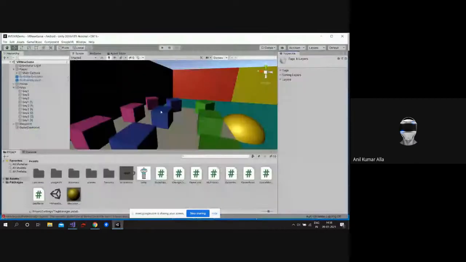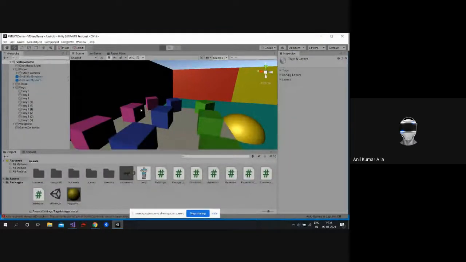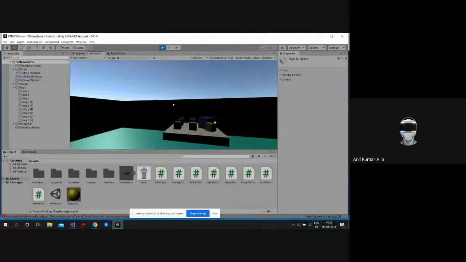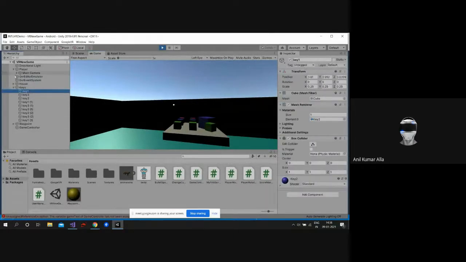See now, I pressed here, and if you see, this is the one key. Let me see. If you see key 1, it's untagged. If you look at key 3, untagged. 2, untagged. This one, untagged, untagged, untagged, untagged. This one is the right key. See this. This is the correct key. So this is the key for this.